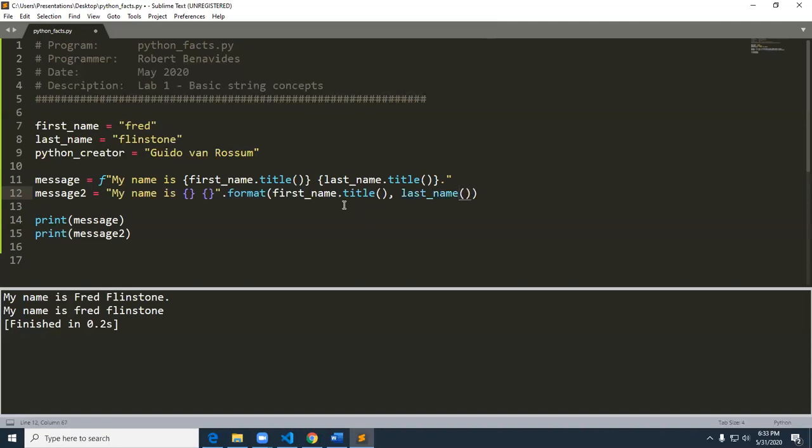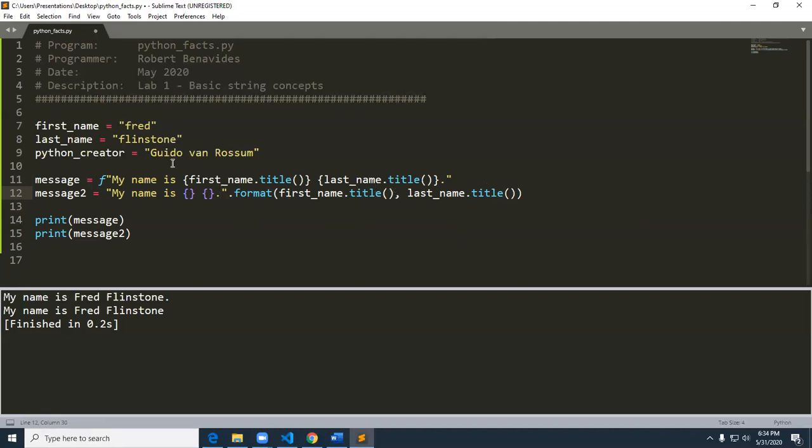Okay. So using the title method here should work. So yeah, the only thing that's missing is the little period. That period goes right in here inside the string. So these curly brackets are where you put in the variable. So what does it do here? This format method is going to put in the first name in the first placeholder and then the last name in the second placeholder.